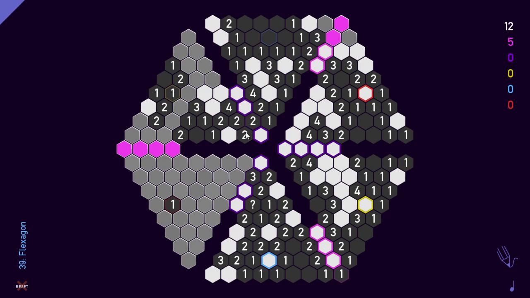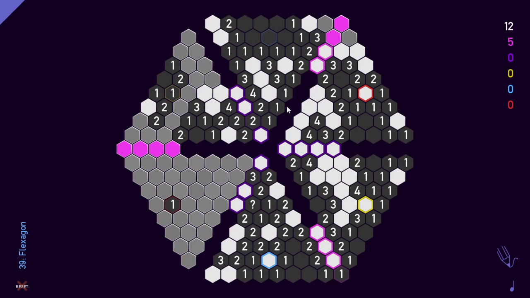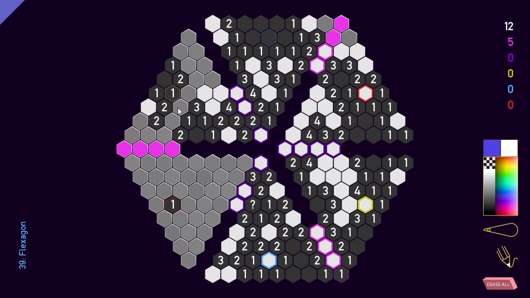Okay, so we got 7 grays. 2 of them are used up here, which takes it down to 5. One of them is used up here, which takes it down to 4. I don't know what I'm thinking about. The number is still too high, I think. Right, this 2 is going to be completed by this 1 here.